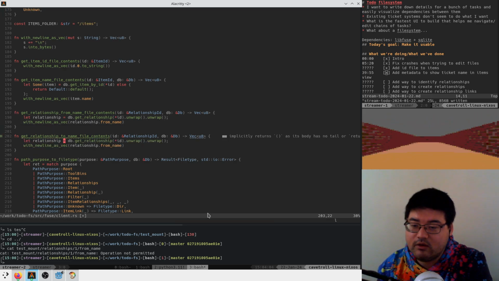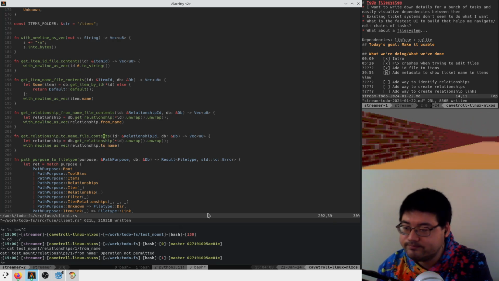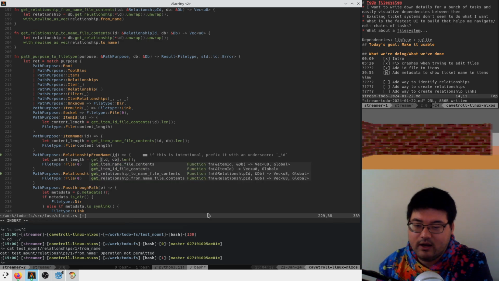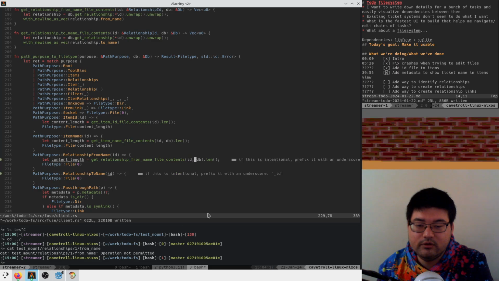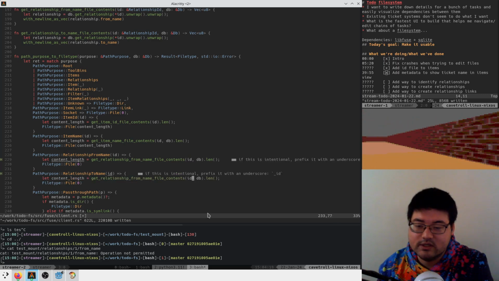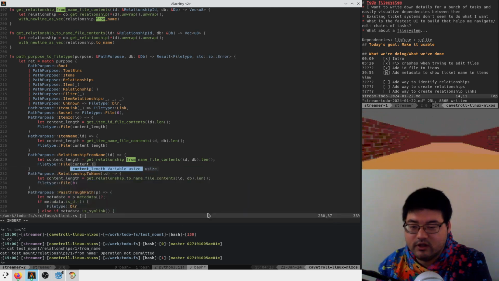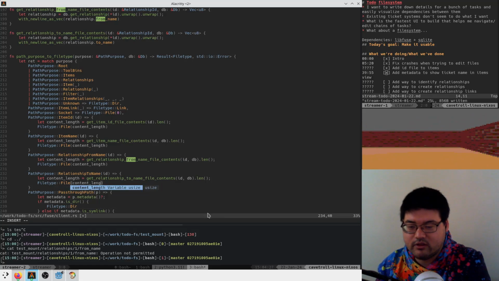And now we just do the same thing, but with to name. Cool. So now we get the content length by saying get item, get relationship from name. This is to name, content length, content length.